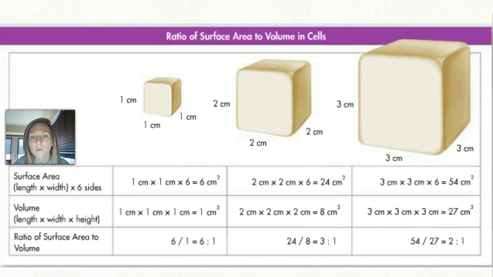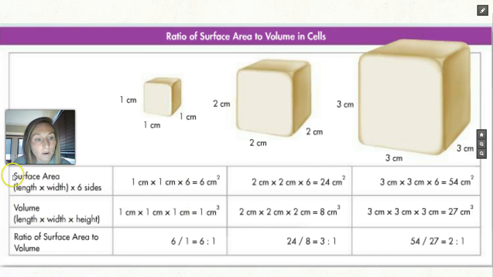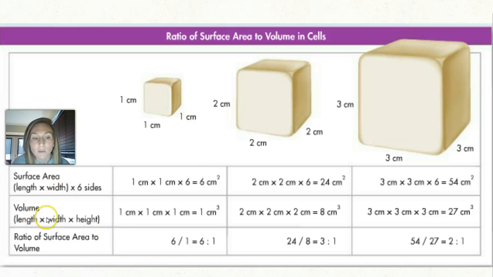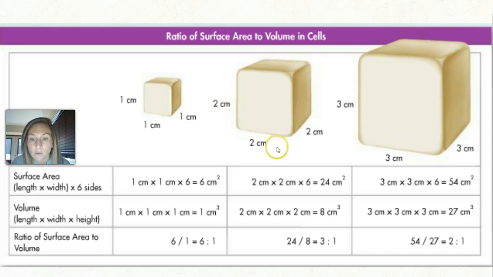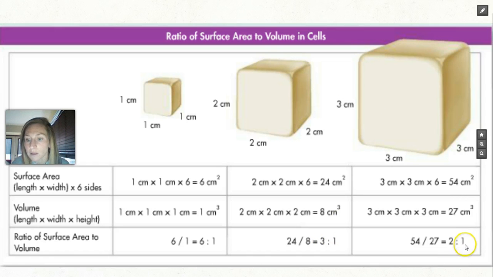The reason for this is that the volume of a cell is going to increase greater than its surface area does, and that is shown here with these cube-shaped cells. To get surface area, you take your length times width times the six sides of a cube. To get your volume, you take your length times width and height. That's this ratio of surface area to volume. In this small cube, we have a six-to-one ratio. If we were to double that size, we would end up with a three-to-one ratio — a huge drop. And even more so when you triple the size, you get a two-to-one ratio of surface area to volume.